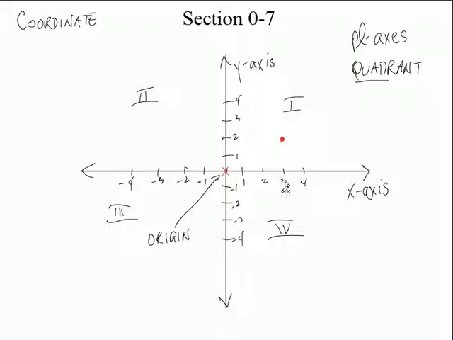If you want to get from point A to point B, you don't go straight from here to here, do you, normally? You go up and you go over, or you go over and you go up, depending on the best way to get there. On a coordinate system, we always go in the same direction first, and then the other direction second. So in order to get to this point from the origin, we always go to the right or left, so we go across, along the x-axis. So we go in the x direction first, and then in the y direction. And we show that by this thing right here. We always go in the x direction first, and then in the y direction.